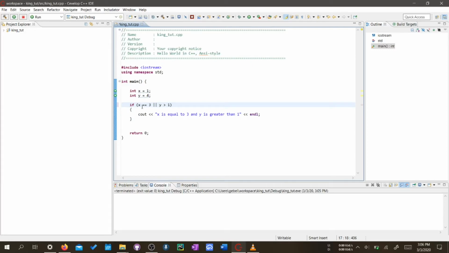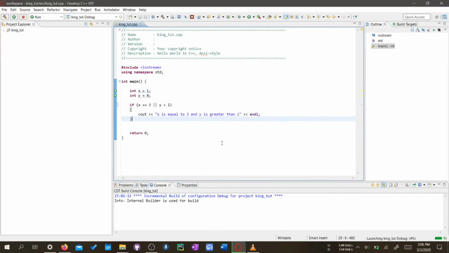And what that does is implement an OR logic, which means if one of them is true, then it runs what's inside the if statement. So let's run this program. And it does what we expected, because even though x is false, y is true. This conditional statement is true.